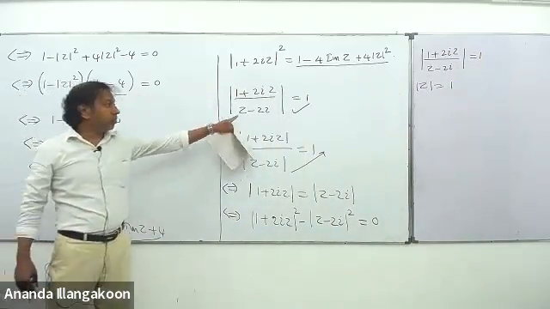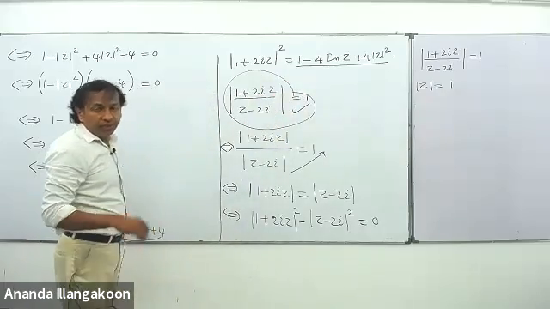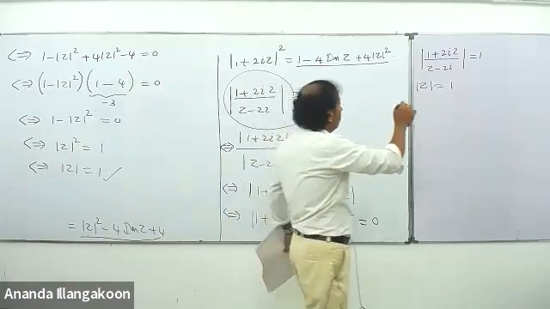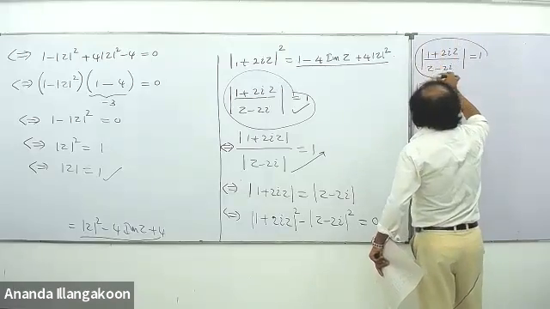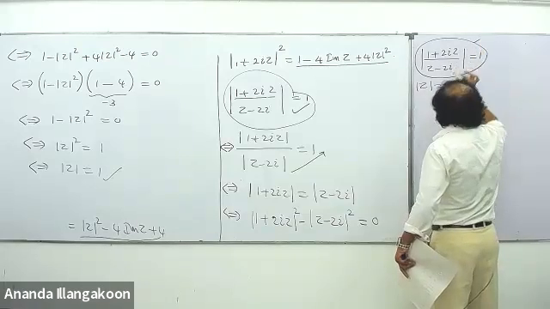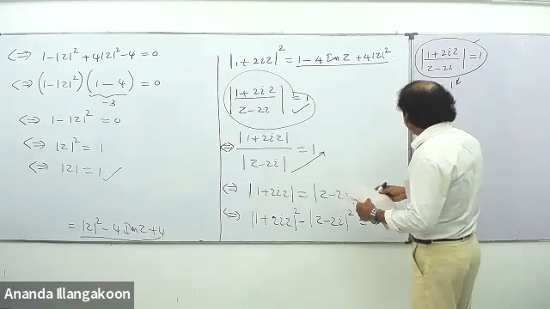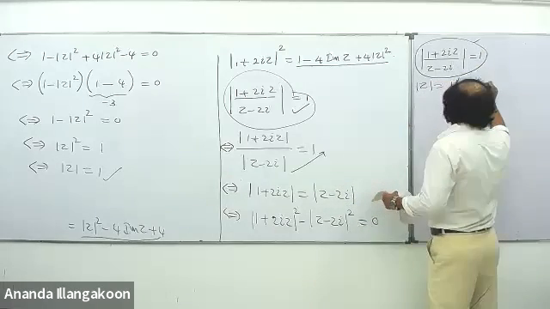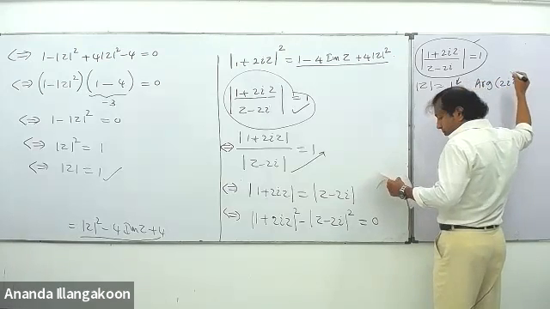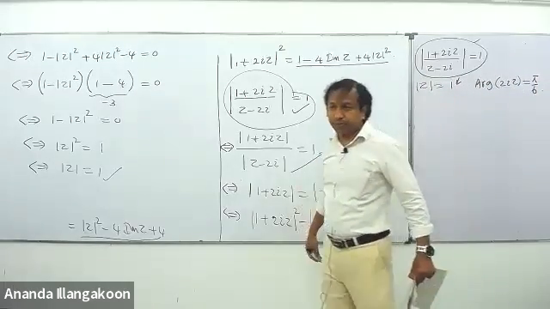That means if any complex number z satisfies this condition, that complex number means mod z equals 1. And therefore, this condition means mod z equals 1. Right. Then we ignore this one. For that, we take this. Secondly, arg of 2i z should be pi by 6. The same z should satisfy this condition. Arg of 2i z should be what? Pi by 6.